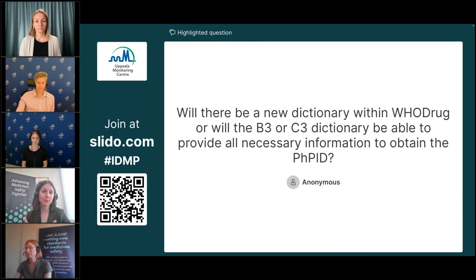And the changes to the B3 format, or rather the impact, maybe was about how a PHPID will impact the drug code or the SDG. The drug code will be retained, so the drug code will still be there. And when it comes to the SDG, which stands for standardized drug groupings, for those of you that are not familiar with it, today they are based on active ingredients, combinations of active ingredients based on inclusion criteria. And amongst the panelists, we have Olof, the absolute SDG expert. So if you want to add anything here, Olof.